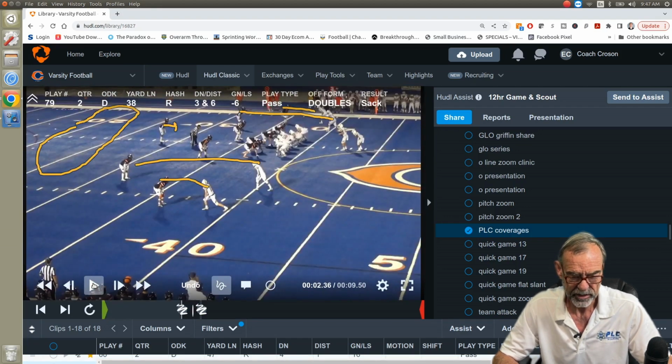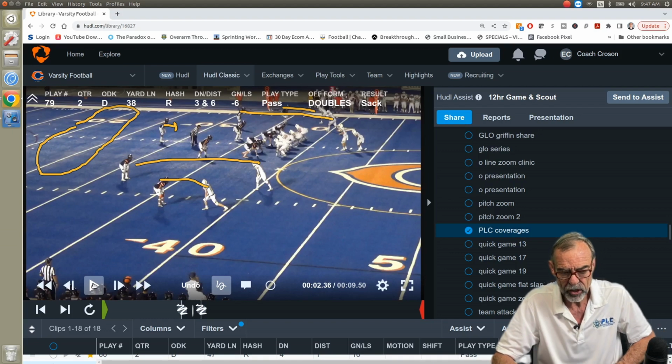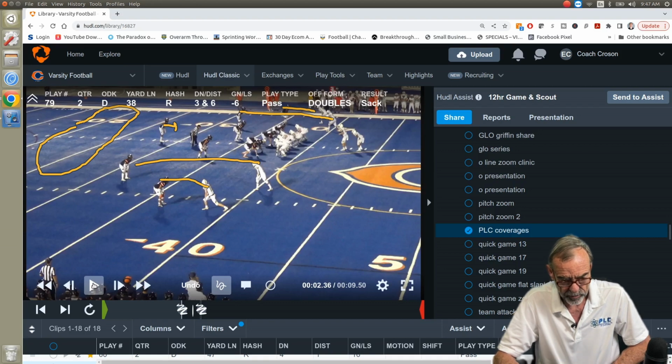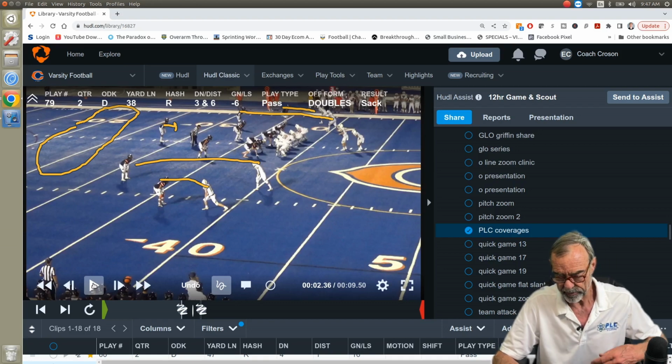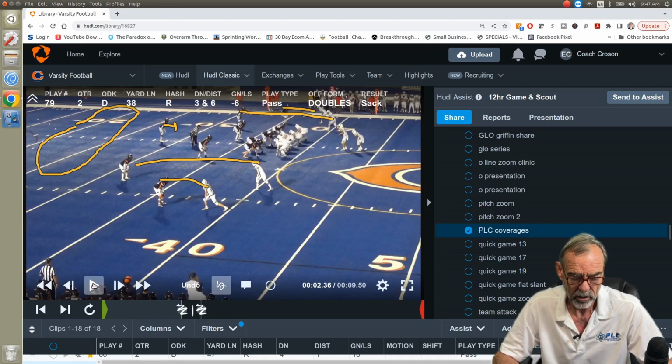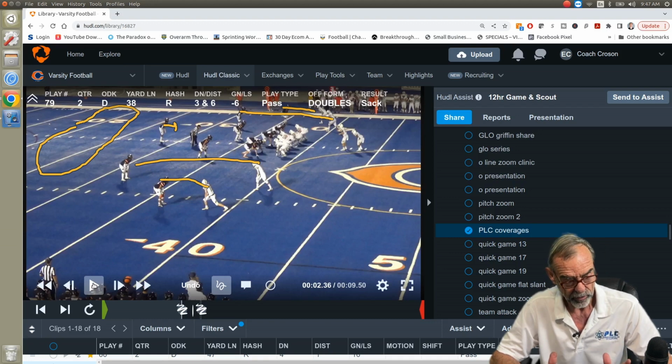This is another one. He's barely at 8, but it still looks like 0. So we still are going to have to either change the play, or if we have a play like a quick game, we can go quick game against cover 0, but we'd rather go our now game with cover 0. And we change our now routes week by week. So it's either all verts, all hitch, or all slant.